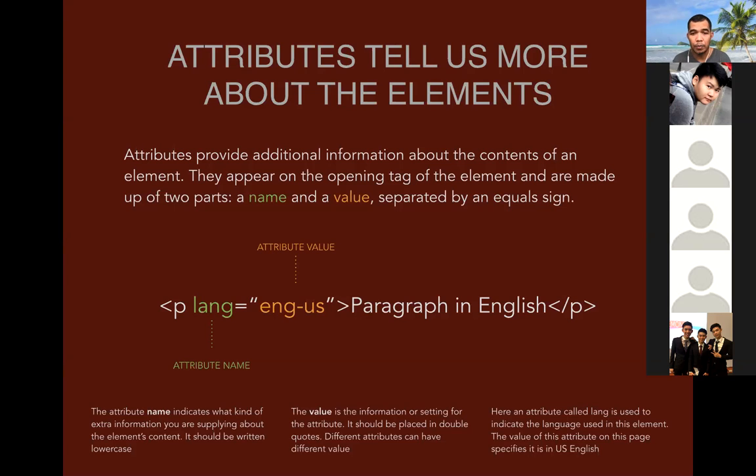So those are the differences between those two languages. So if you're using US, for example, you can include the attribute. Okay? Again, if you don't put the attribute, it still works. Don't worry. But certain tags need to include an attribute, like your IMG tag, your A tag needs to have an attribute. Okay, later I will explain in detail about those tags. All right, but for now, let's focus on this. So the attribute name, okay, let me just re-explain again in detail what attributes are, okay? So the attribute name indicates what kind of extra information that you are supplying to the content.